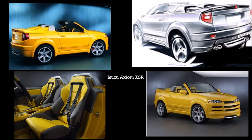What was the point? Because it's given me Range Rover Evoque convertible, which is equally pointless. The same as the Volkswagen T-Cross convertible. I hate SUV convertibles. Unless it's a Jimny, which is fixed roof. But the Jimny is the best vehicle of all time. Much better than a Terios. Or I kind of like half convertibles, like you take the Vitara or something like that, or a Jeep. You take some of the roof off. Or the Figaro. You keep the pillars, remove the roof. I wouldn't off-road a Figaro, but I would. You shouldn't.